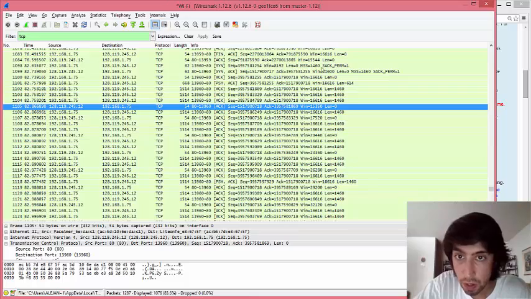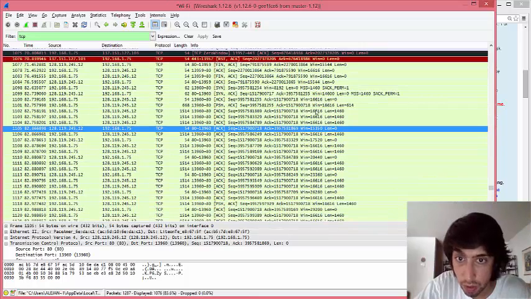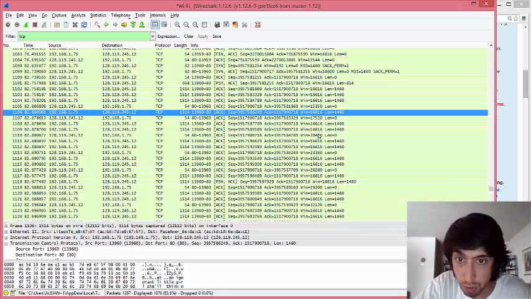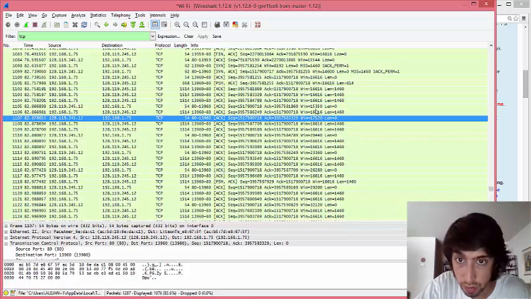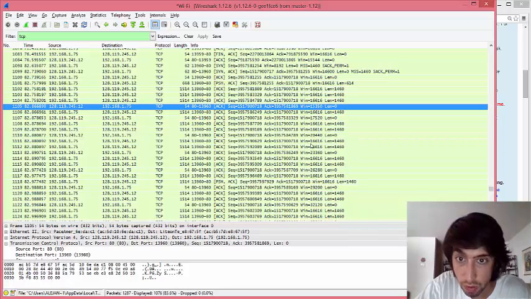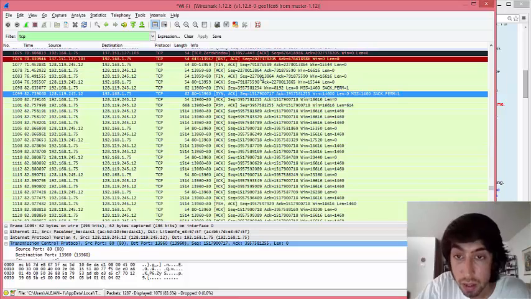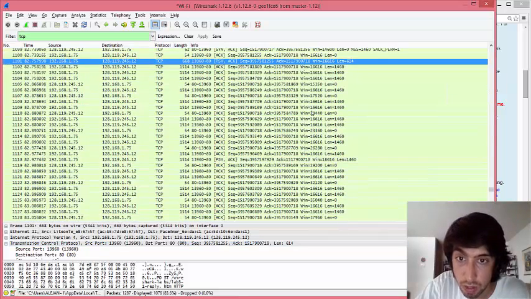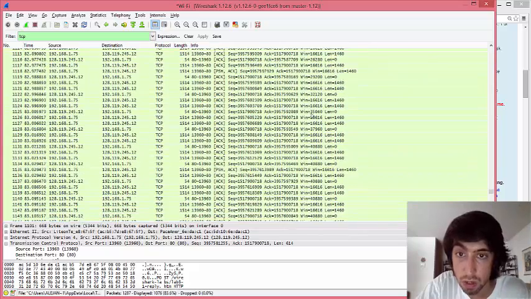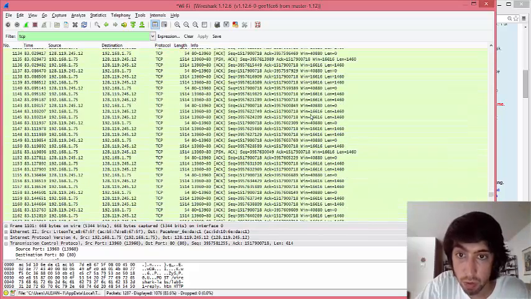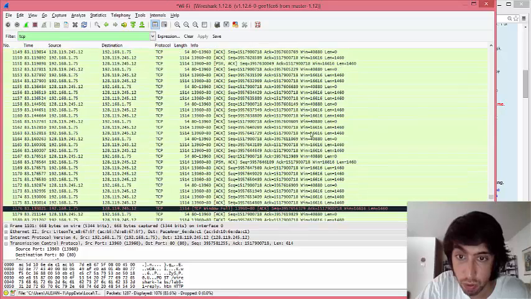And so as you can see, as the connection goes on, the window sizes actually tend to increase. The minimum window size is established right here in the SYN-ACK, and it's 14,600. But as our TCP session continues, you don't see a number that low anymore in the window size.